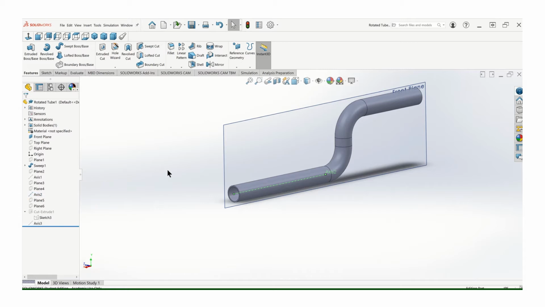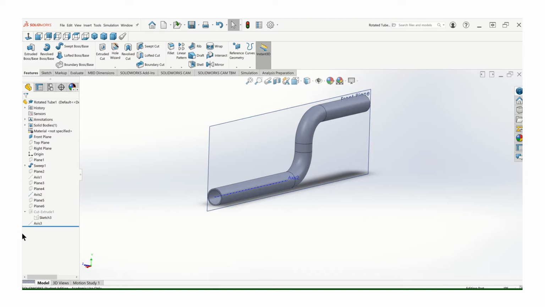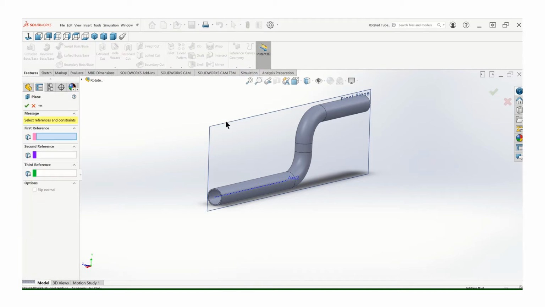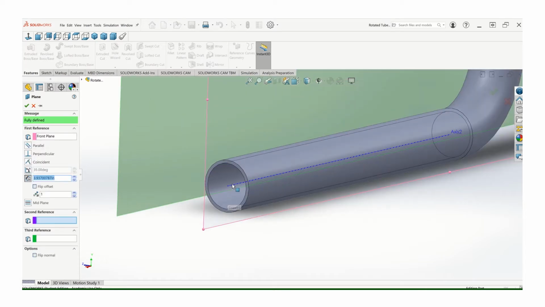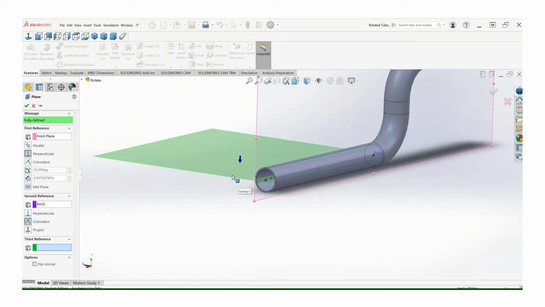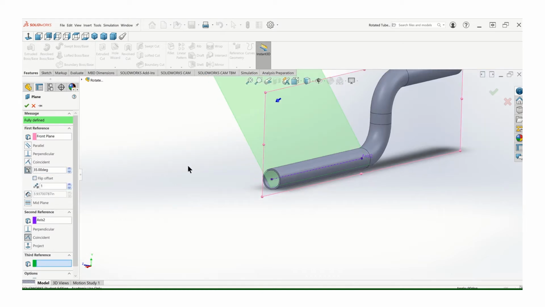If you don't have an axis, all you got to do is go up here, axis, and then click the tube, and it'll put a center axis on it. So I'm going to rotate this by 35 degrees. If you're not sure which direction, just do it, and if you have to, just come in and edit it. So we'll go to Reference Geometry, Plane. First selection is the plane. Second reference is going to be that axis. And again, the software flips to perpendicular, but you want to change it to angle, and it's 35 because that's the last angle I did.